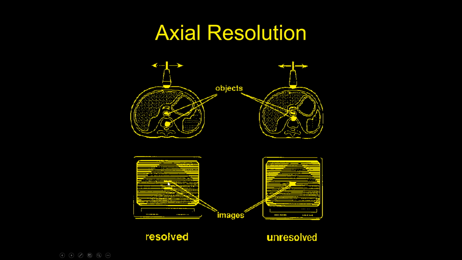Okay, axial resolution is the same concept, there's two nodules, but now they're stacked on top of each other. So here, there's a nodule here, there's a nodule here, a little blip on the screen. There's enough distance between those nodules, I can still see there's two. On the other hand, if those nodules become closer and closer together, now they blend together and it looks like there's one. Obviously, with any kind of ultrasound machine, we want the best resolution we can get so the picture is the prettiest, whether it's in an axial dimension or horizontal dimension.